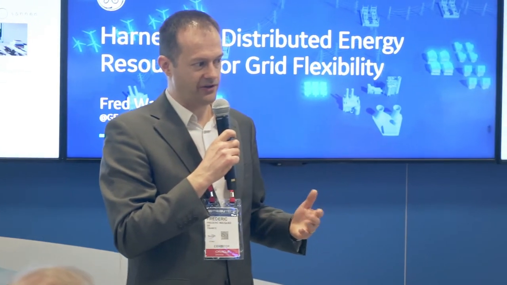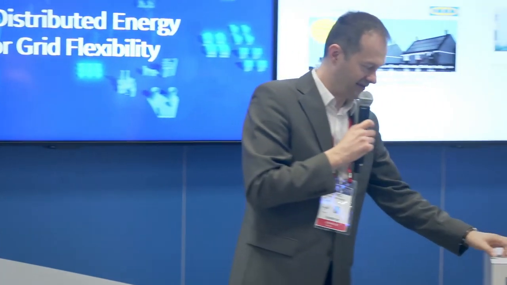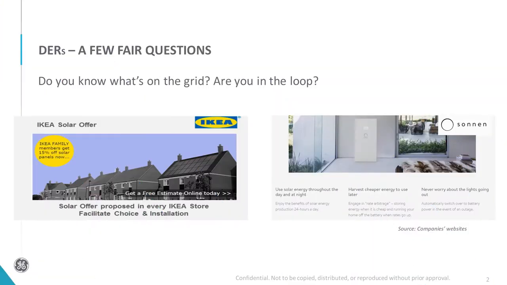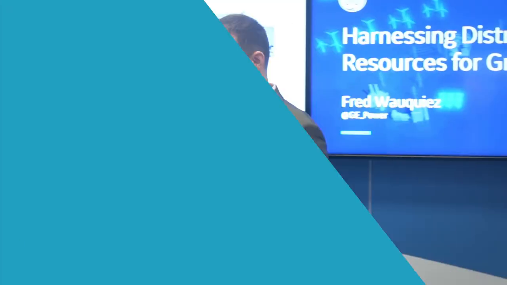But for you as a utility, it's a bit tricky. So how do you manage this? The very first question on this first slide is: are you just in the loop? Are you just informed every time a PV is installed on your grid? Are you informed of how many EVs are sold? Are you informed when a new EV charging station is there? And are you in the loop of the connection process? Sometimes it's the retailer who's selling the solar panel — so is he putting you in the loop?